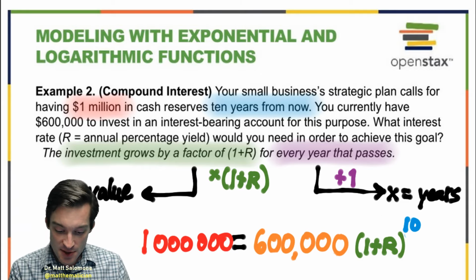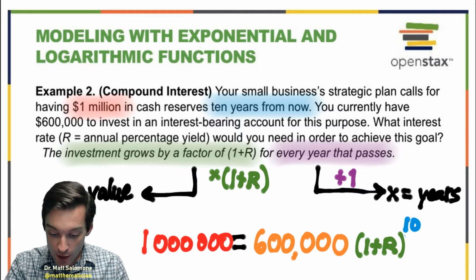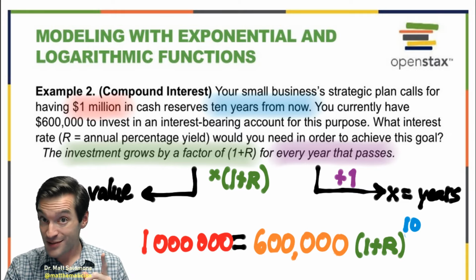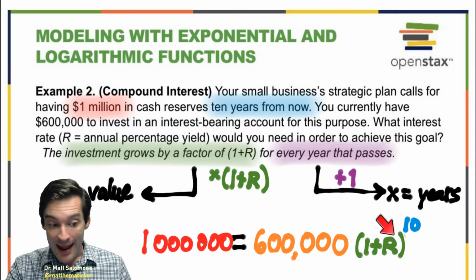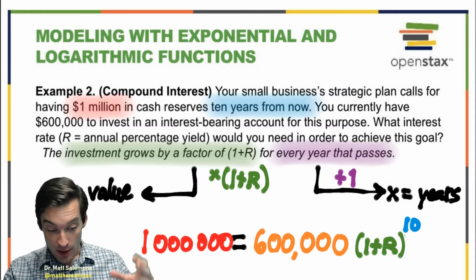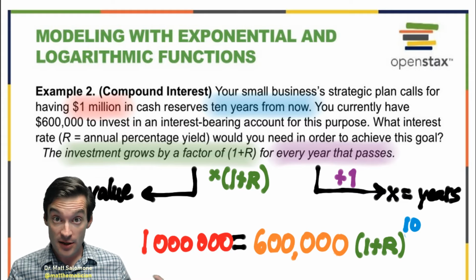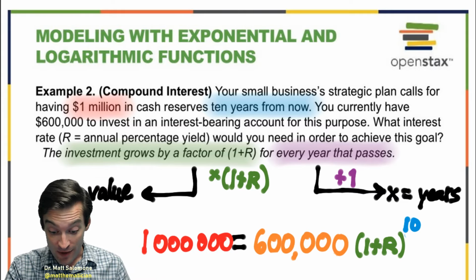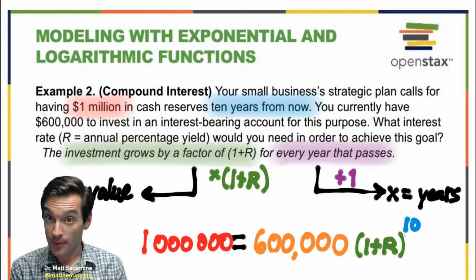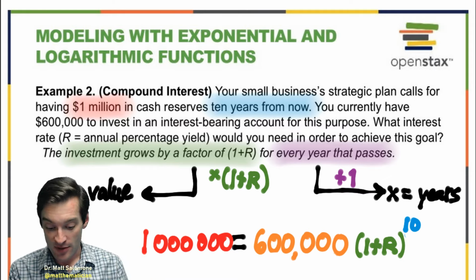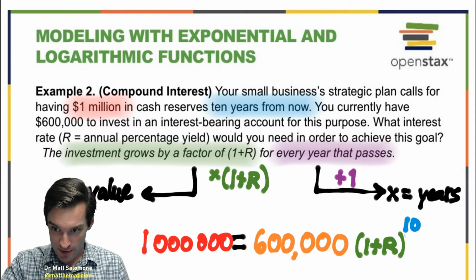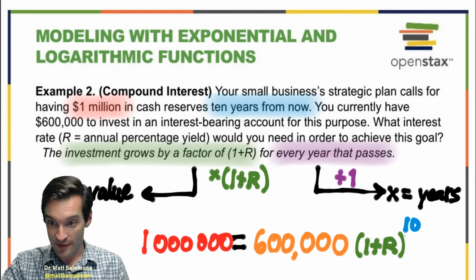And so this is an interesting example, really, because the unknown quantity for us is no longer in the exponent. Now my unknown quantity, my rate, is sitting down here in the base. And that indicates that because my unknown quantity is in the base, we're not going to need to use a logarithm to solve this problem. My function model was an exponential function model, but because my unknown quantity was in the base and not in the exponent, that means that we can get away with not using a logarithm, which if you're kind of log squeamish, as a lot of algebra students are, this is a great problem for you. Let's just solve this equation for r.